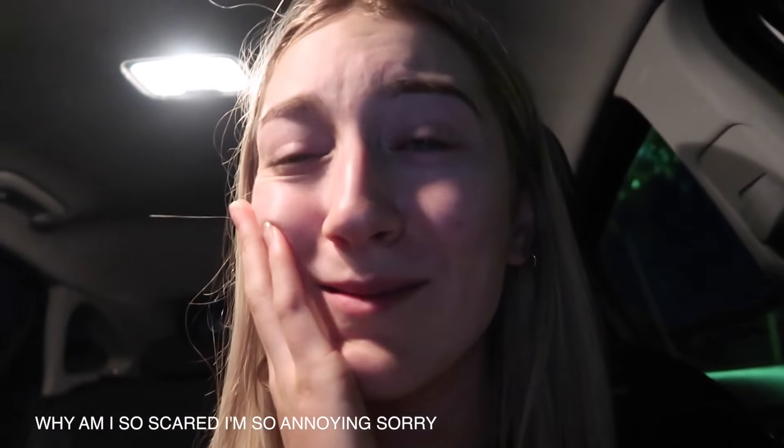Okay, next step — getting my spray tan! I've never had a fake tan before but I really need it because I am literally as white as a wall. It's kind of weird going topless in front of someone but let's go. I'm really scared so I don't know if I'll get any footage. It felt like I was pink — it's just a light shoe. Okay I can't really show you but it's really nice, so quick and easy. I got a Starbucks after!